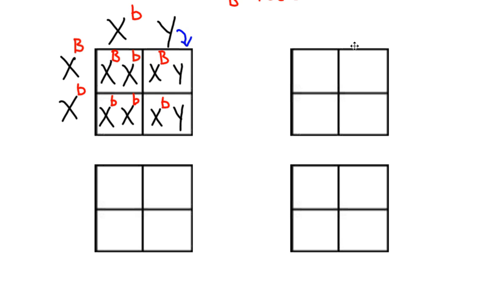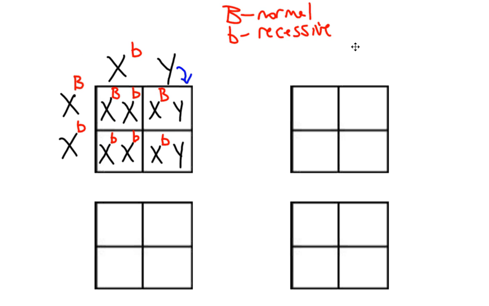And so usually when you list the genotype and phenotype percents for males and females in a sex-linked cross, you can go ahead and put your male and your female symbol and do those separately, like so, genotypes and phenotypes. All right, and so you'll have practice problems associated with these sex-linked crosses as well.